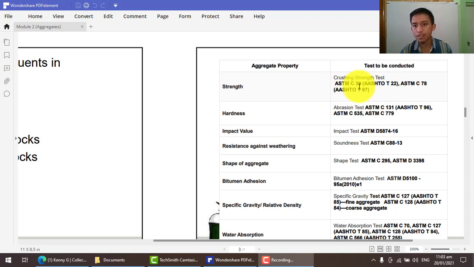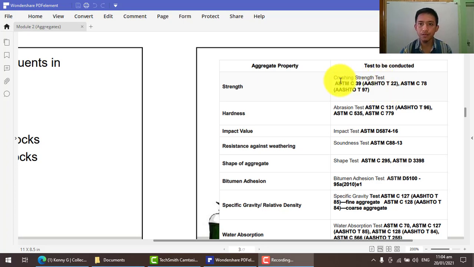So we have here ASTM C39, or that is equivalent to AASHTO T22. By the way, what is this ASTM? These are established groups for testing materials. ASTM stands for American Society for Testing and Materials. AASHTO is still American; we are talking here about highways.